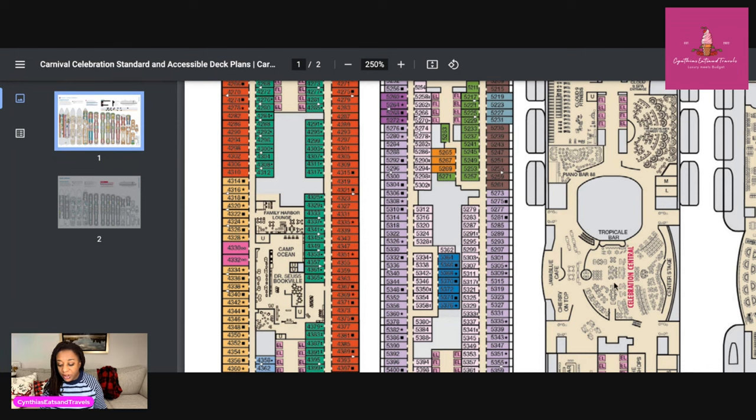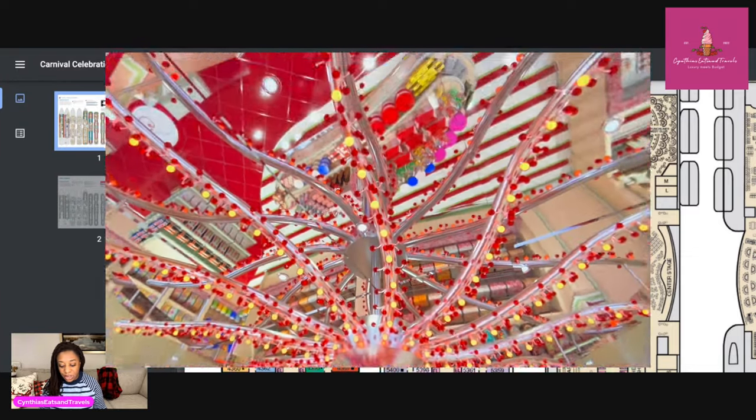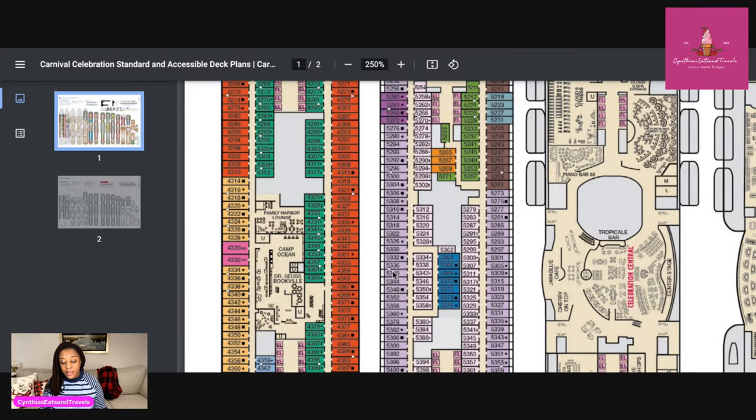Now, I'm sure they've probably done a little bit of soundproofing to the best of their ability, but this can still get pretty loud. However, over here, you're a little further away. So you're right below Java Blue Cafe. You're right below Cherry on Top. There's not really a lot going to be going on, especially as far as noise in this little area. So right about here is not too bad. This area is pretty close to, you're closer because the lower decks, you're closer to disembarkation to go out on to shore on your port days. So these staterooms right here are not too bad.